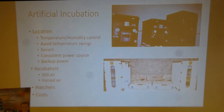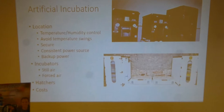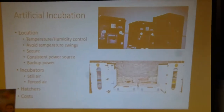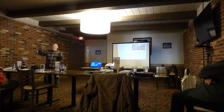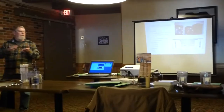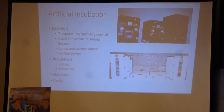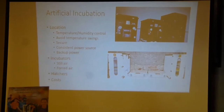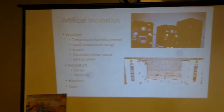There are different types of incubators. Those on top are old incubators. The bottom picture is my setup, and they are still air incubators. What you're doing is running an average temperature for the whole incubation period. And then I like to use separate hatchers. The other thing to consider is cost. How much can you afford to put into all this fancy equipment? Maybe bantams and surrogates are a better option for you just because you can't afford nice brand new incubators.